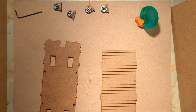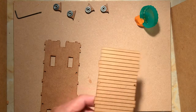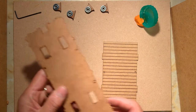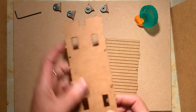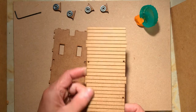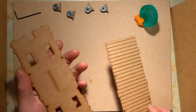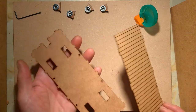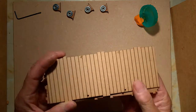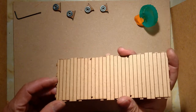Now, while we're waiting for that to dry, the next job is to glue the floor onto the main structure of the floor. Now you need these 2 pieces. One's got 4 holes in it and it's got Underside written on it, and a 1mm piece with the engravings of the planks on. Now, it's important you get this the right way round. You don't put it that side, you put it on there so you can still see Underside on there. And that we have to glue into position so it fits all the way around.